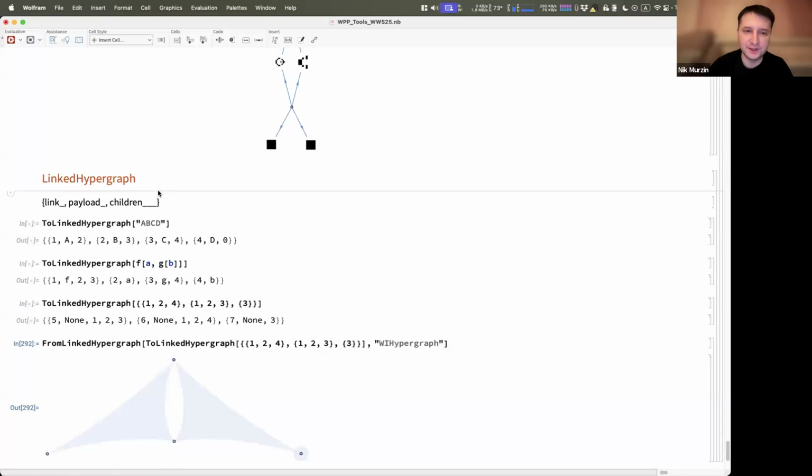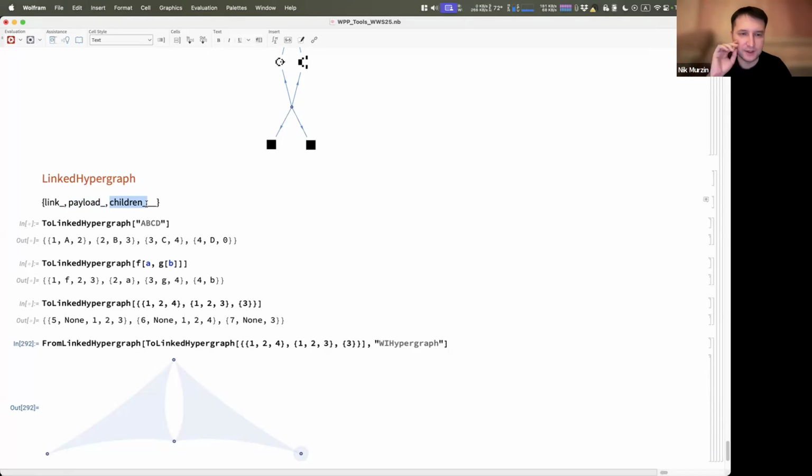It's because it's very convenient to define the notion of causality within all those updating events. And by that I mean especially when you have this particular type of hypergraph, which I simply call linked hypergraph, because they have an explicit special vertex which is just called link. So every hyperedge in that representation always contains a link as the first vertex, and the second vertex is just some special holder for whatever you want. I just call it payload, and all the other dependencies that this hyperedge links to.